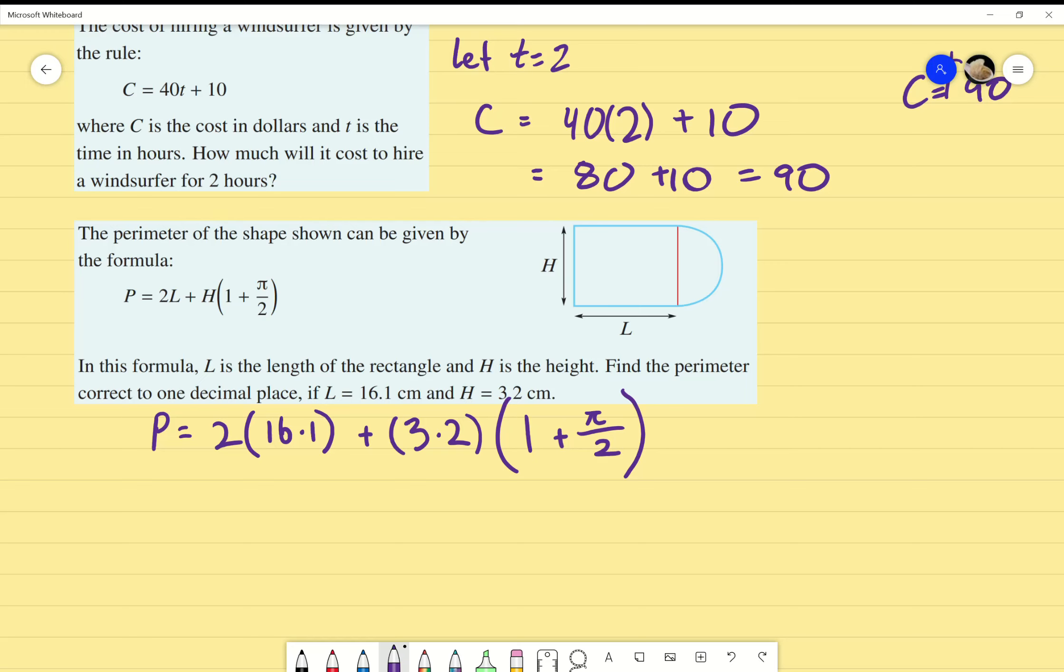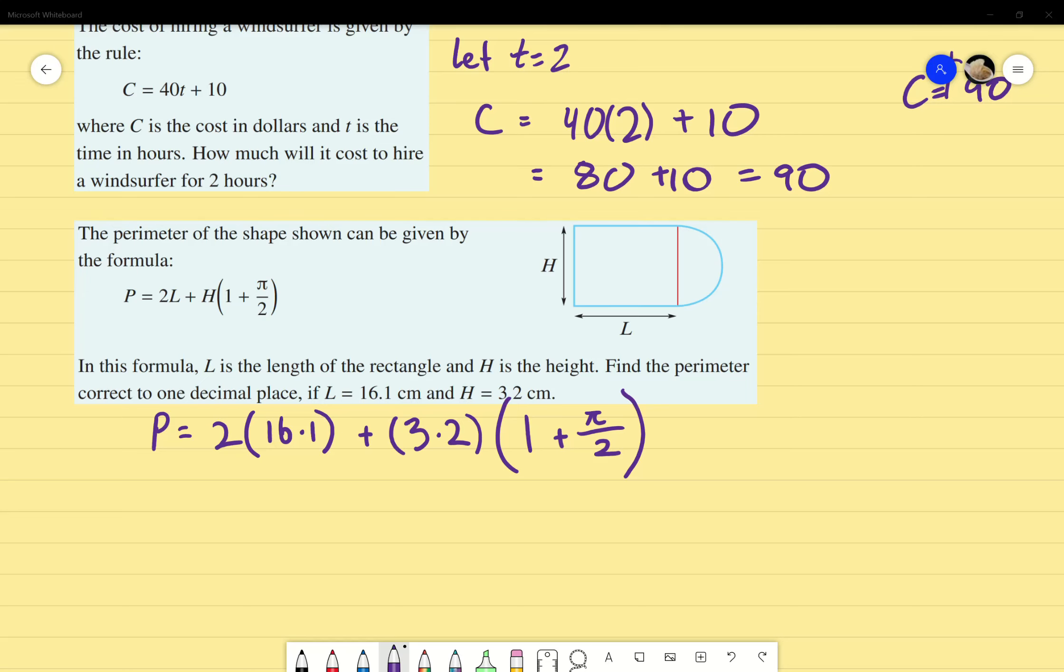Okay. What do I do from here? Put it in the calculator. Thank you very much. We put it in the calculator. No point having to do this one by hand, right? So, let's put it in the calculator. And we should end up with something in decimal places. I know that because we've got pi in there somewhere, which we know is an irrational number. So, let's clear this calculator out first. And we go 2 times. And you can just put the brackets in like you would write it out. 2 times 16.1 plus 3.2 times 1 plus pi, which we need to get the calculator out, the keyboard out, sorry, for. Which gives us an answer of 40.4265. Blah, blah, blah, blah, blah. Remember, it has to be one decimal place. And we're going to write P is approximately 40.4.